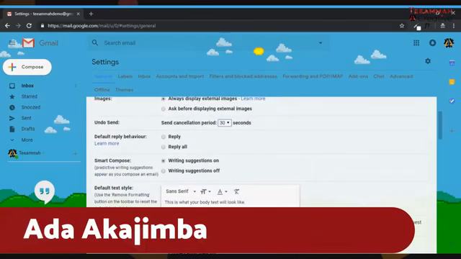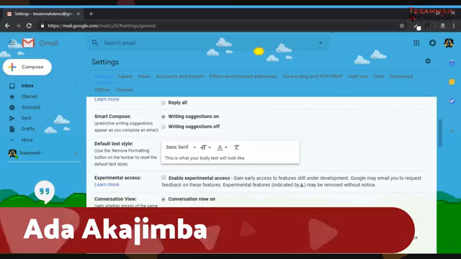And now, default reply behavior. Do you want to reply to everyone? So let's say you got an email and there were like 3 or 4 people in that email. If you click on reply all, it will reply to all those 3 people. But if you wanted to just reply to the one person, reply will be what you choose. But for me, I don't touch this. I do that manually. I do it manually when I do an email. So I'm going to leave that open.